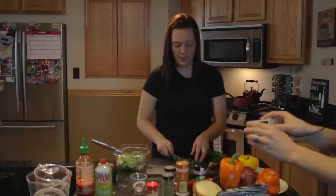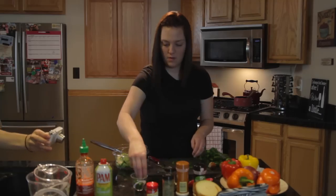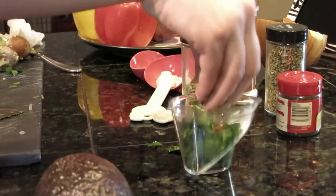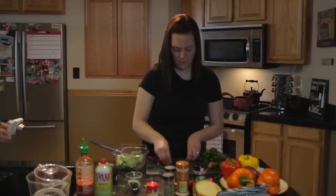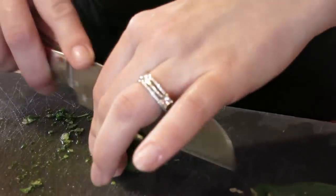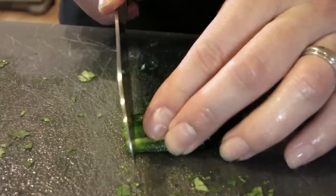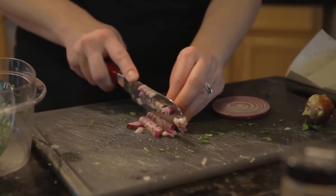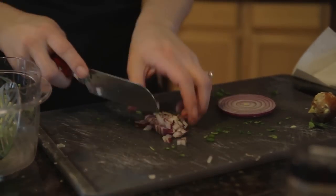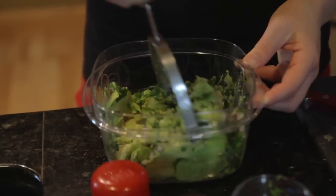And you need 2 to 3 tablespoons of it, finely chopped. So that is what I'm doing. Finely chopping. Chop, chop, chop, chop. Ingredients in, and we're gonna mash it all up and then add a little bit of salt.